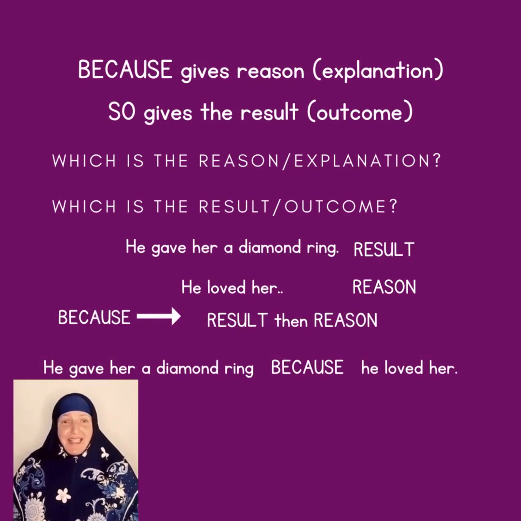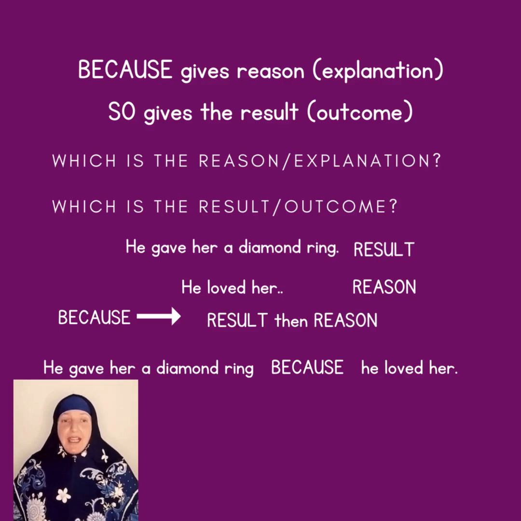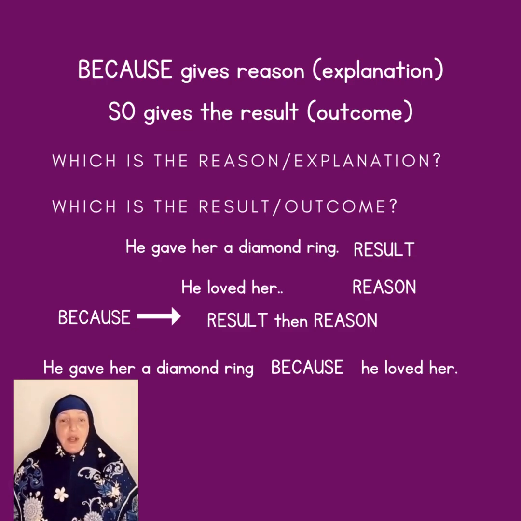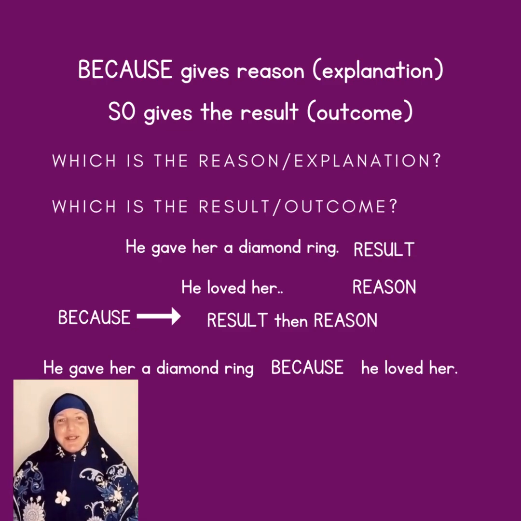Because gives reasons, so gives the result. Because gives the result, then the reason. He gave her a diamond ring. He loved her. Which is the reason? Ask yourself why. Why did he give her a diamond ring? He gave her a diamond ring because he loved her. So sweet.